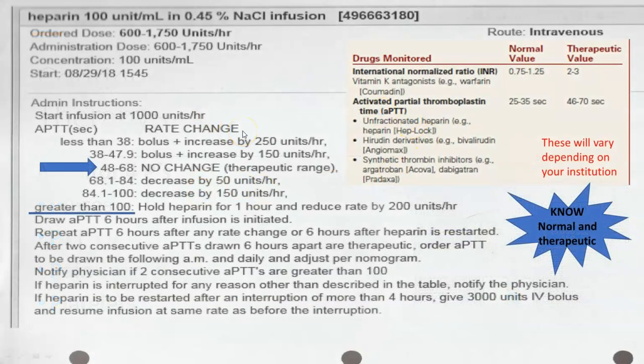So here is a typical heparin nomogram, and this is what you are going to base your decisions on. So it's important that we understand what a normal is. So we looked over here, it's that 25 to 35 seconds. This book says 46 to 70. This is from your Lewis book. But you can see over here, this is SSM's policy, or it was at one time. It's a little bit different, and that's okay. We're going to have different numbers depending on which institution you work at.